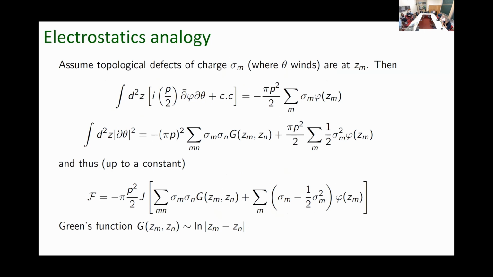And so the first term, the sigma and G, this is the defect interaction. G is the 2D Green's function, and the defects interact with each other. That's all good. And the second term, so we have a third times the defect. So we could think about the defect and find the potential.